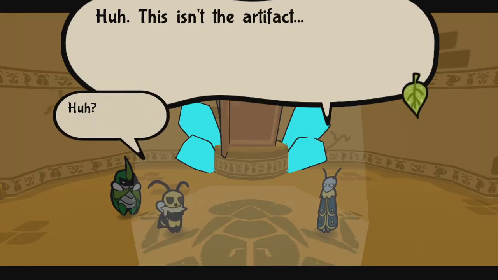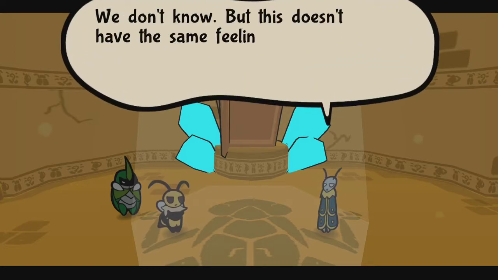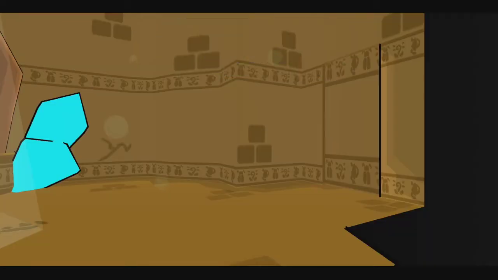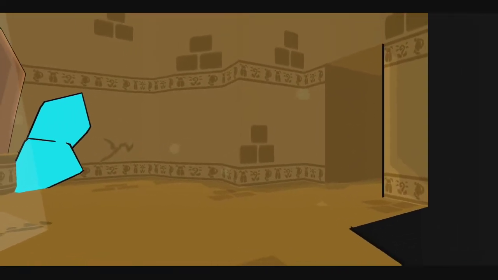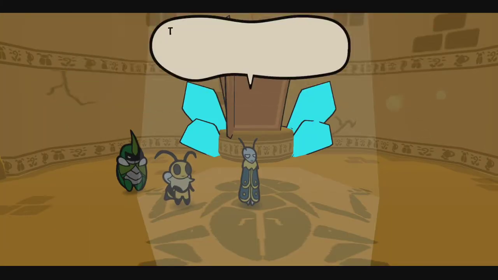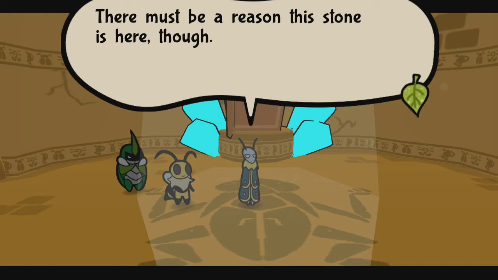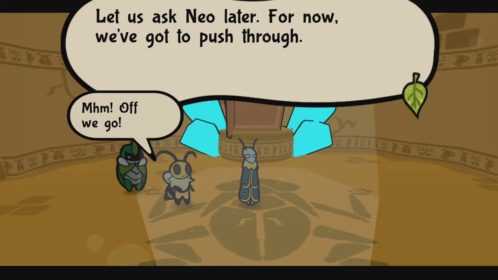This isn't the artifact. Huh? What? What then? What could it be? We don't know, but this doesn't have the same feeling as the others. Maybe it's up ahead. I really hope there's not another cloth. There must be a reason this stone is here, though. Let us ask Neo later. For now, we've got to push through.